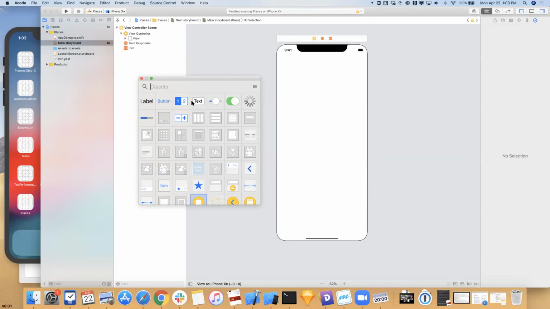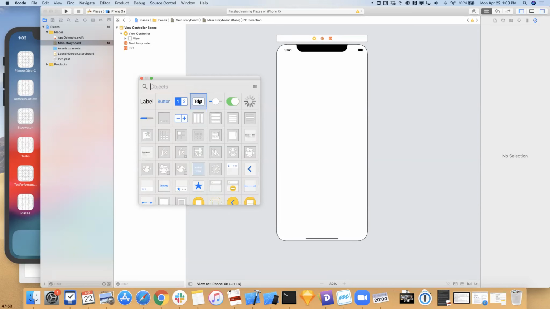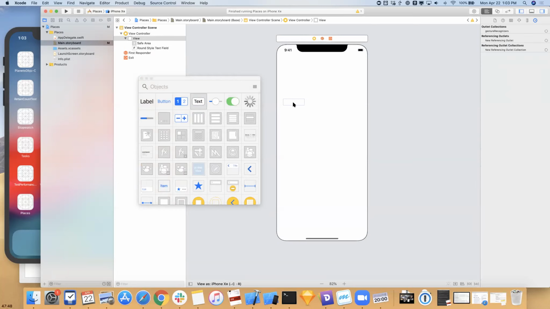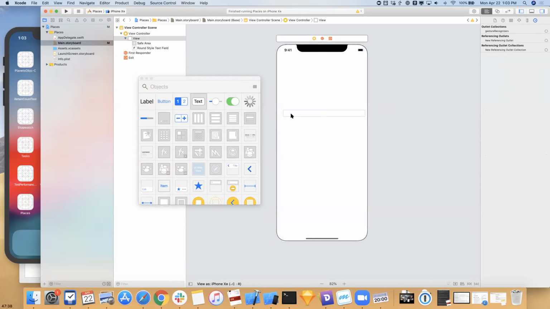All right, so what I want you to do is you're going to look for the text field. You can type text field, and if you start typing text, it will search for you and show you them, or you can just click on text and drag that out. So I want you to create a text field, and we can just put it on the screen, and I want you to resize it. So once you put it on the screen, what I typically do is I align to these grid lines.